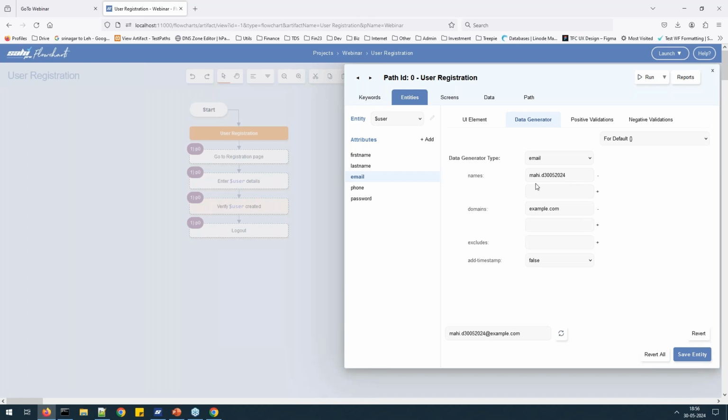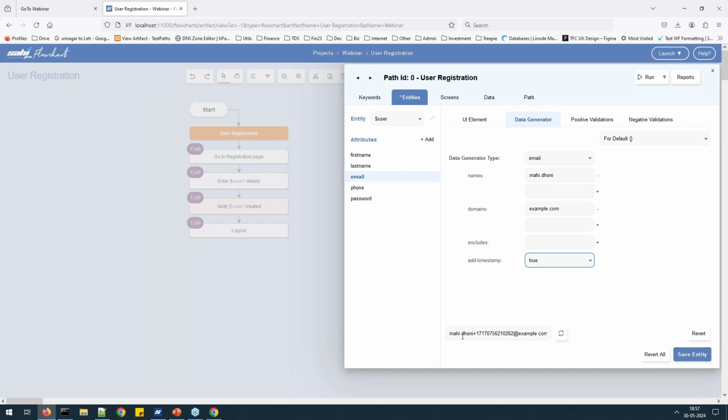We see that it has automatically parsed the data that we had put in, and figured out that it's an email, and this is the name of it, this is the domain of it, and it has some other attributes. So I'm giving it a name, and I'm going to say add a timestamp to it.